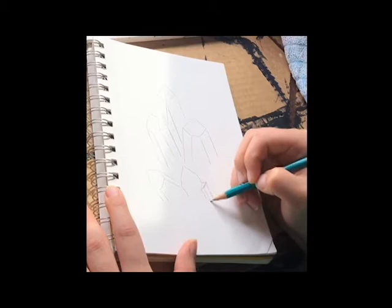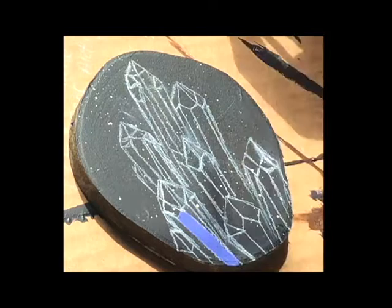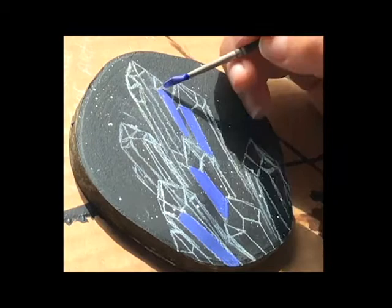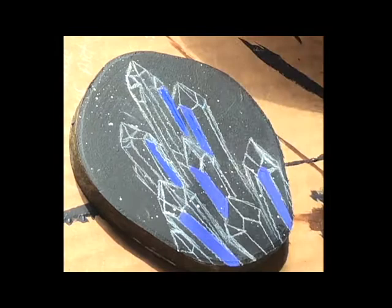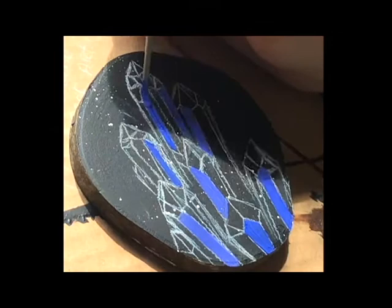On to painting some crystals — you can use whatever colors you like. Right now I'm using a violet with some ultramarine blue and some white mixed in. Something very important to keep in mind is where your light is going to come from. In these crystals my light is coming from the top right, so I'm adding this medium tone mostly in the middles, not all the way to the shadow side. I'll mix in some extra ultramarine blue or extra violet to change the flavor of the colors — you want some bluish purples and some purple purples.